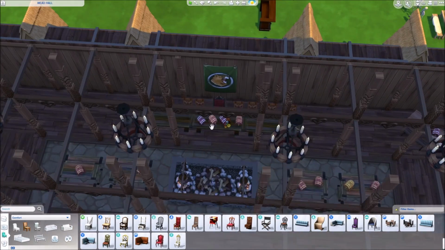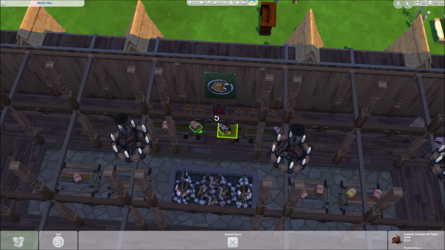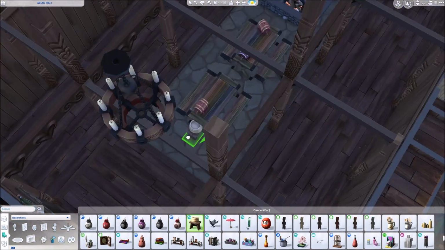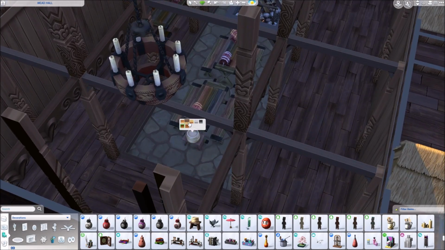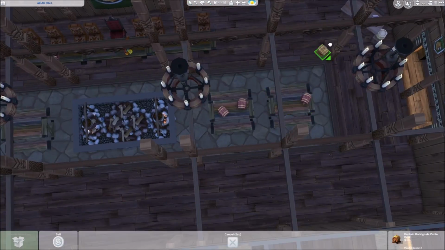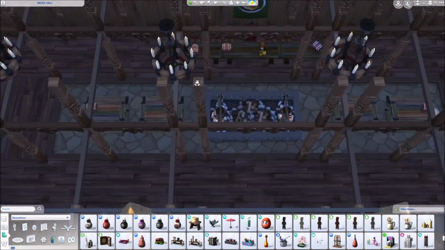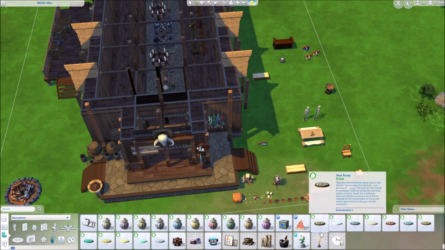For the interior design, I used just every single wooden, basic furniture that I could find, which we don't have that much. But I have to say, and I know you're gonna hate me now, the Journey to Batu pack was really helpful.